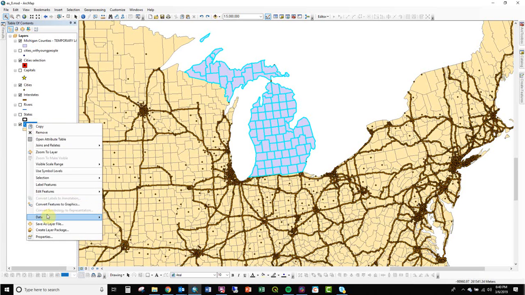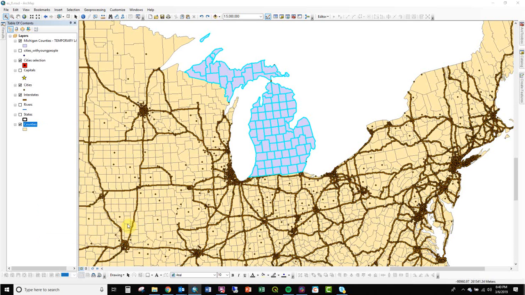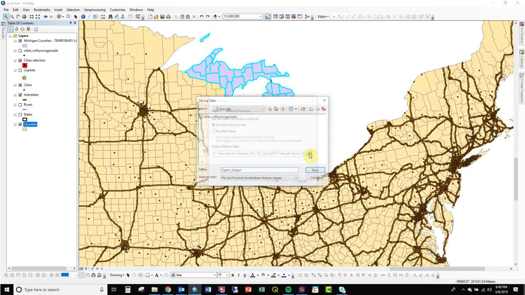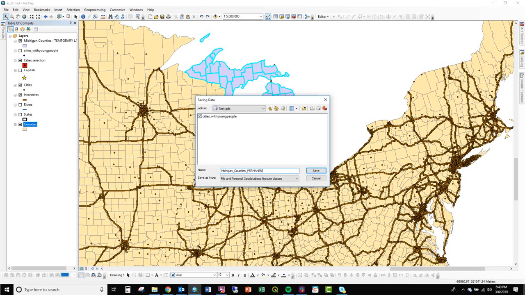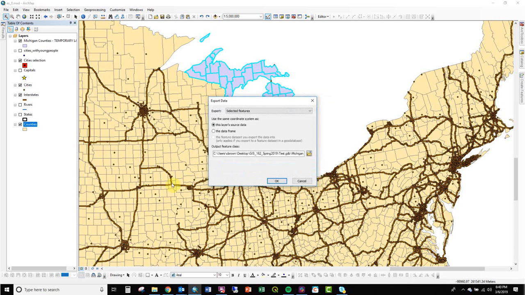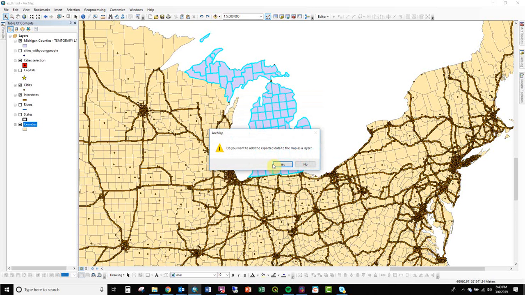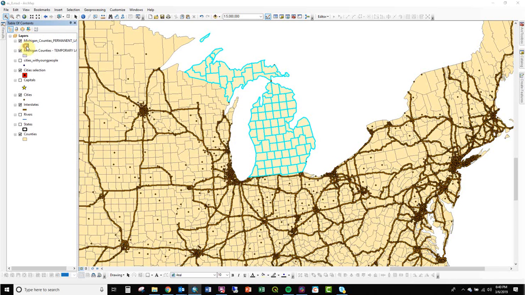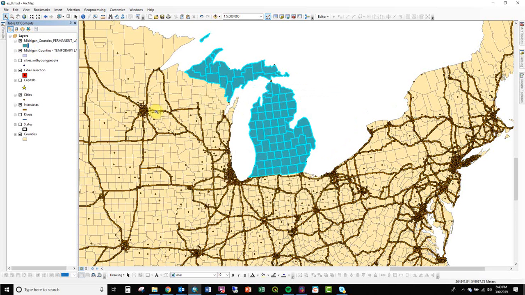We could have also gone to data, export data into our test database, which would be Michigan. We don't want to do spaces in these counties. And we call this one permanent layer. And sure, I'll add that to the map. They're going to look very similar, right?